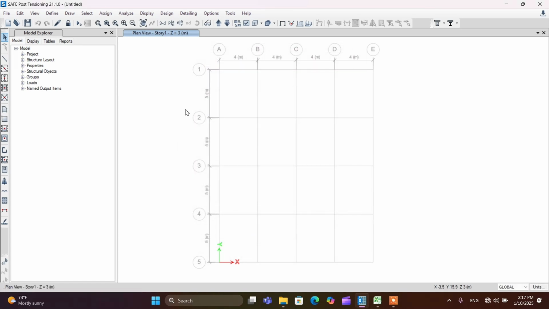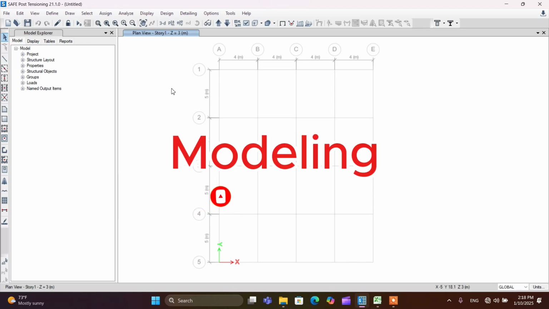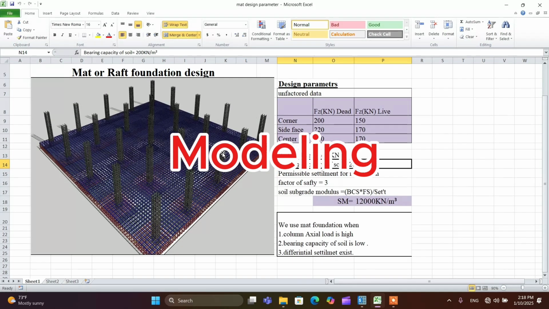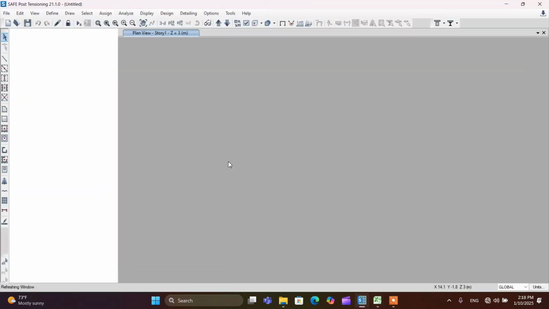After defining your material property, soil data, and your section property, it's better to draw your slab like this for design and analysis. After that, we have to go to draw your column, your stiff column.